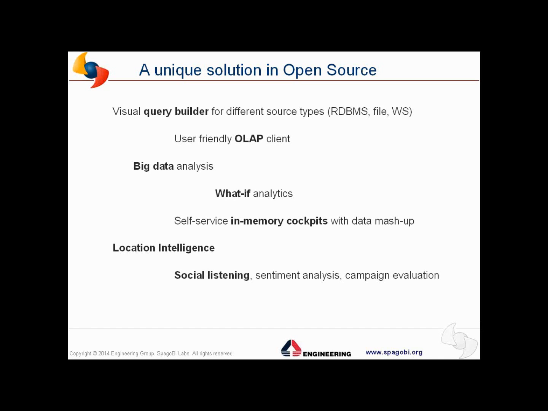You can predict business scenarios, and you can do that with the what-if engine that we will see in a few minutes. You can listen to social and make sentiment analysis and campaign evaluation using the SpagoBI social analysis engine. This will be available soon in version 5.1 that will be released next month.